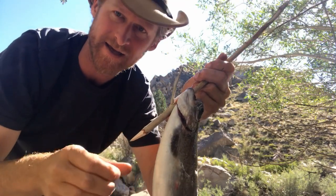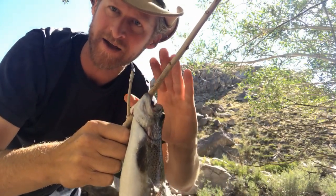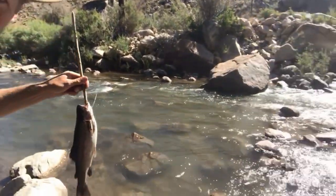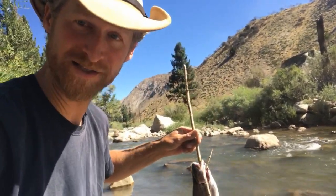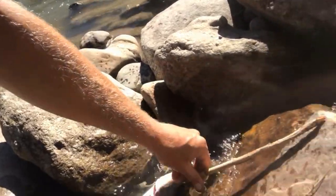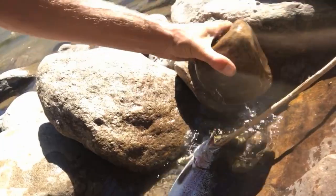Remember, we got this little spike. That's gonna go into the mud, so this stays in the water. I'm gonna anchor it down with some rocks, and that'll keep it secure. Now, what I'm not gonna do is anchor this out in the fast water. That'd be a good way to lose a beautiful prize fish like this. Instead, a little spot like this, it has a nice little corral. And that's the perfect spot for my refrigerator here.